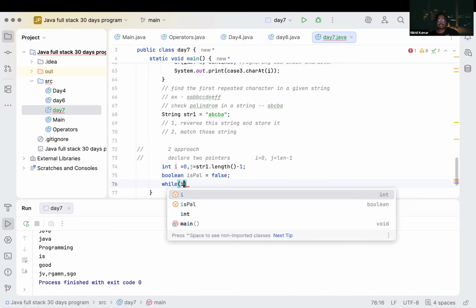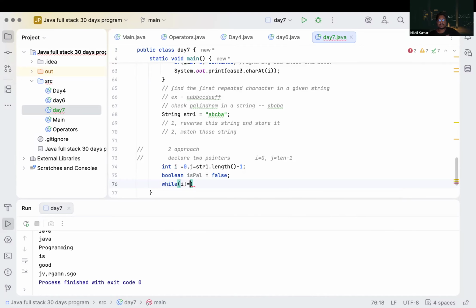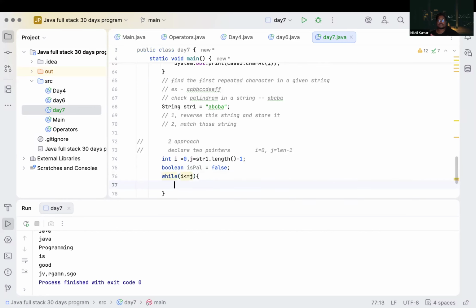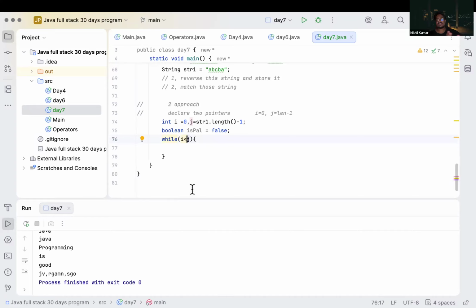Inside that while loop we will check until I is not equal to J, or we can say I is smaller than or equal to J. Or we can simply write I is less than J.